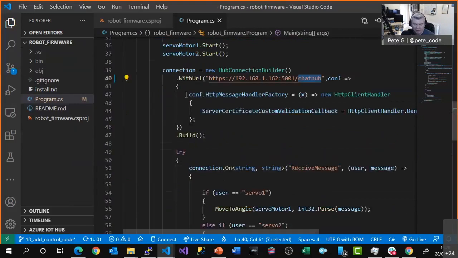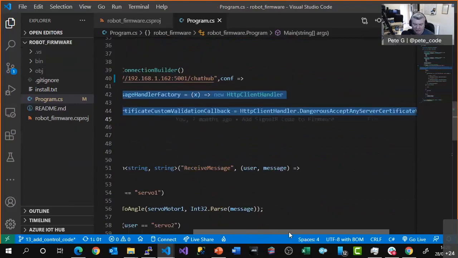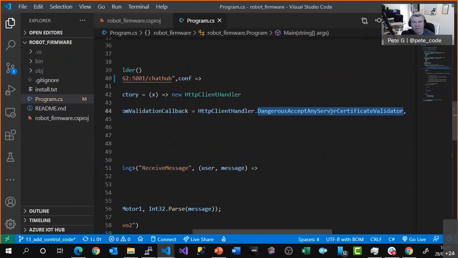Now, one thing I've had to do is I've had to pass this configuration in, and I've had to tell it to accept any server certificate because I couldn't get it to trust the .NET certificates that were sitting on my PC. So for some reason, it was just revoking that the whole time. It was saying I'm not having it. Now I had a look on Twitter, and there was some information on there about clearing certificates and all that, and it just didn't work.